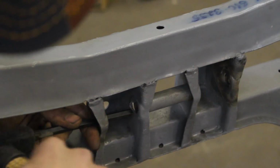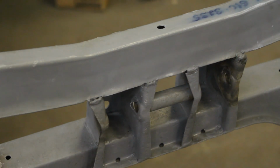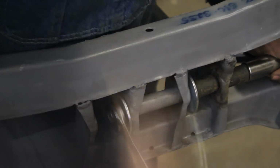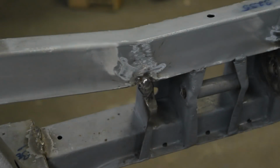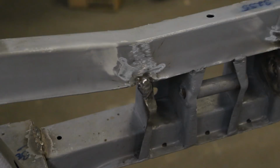Yep. Can't do nothing like that. I know what I'm gonna do. That looks better. Alright, we are done with the repairs in the frame.